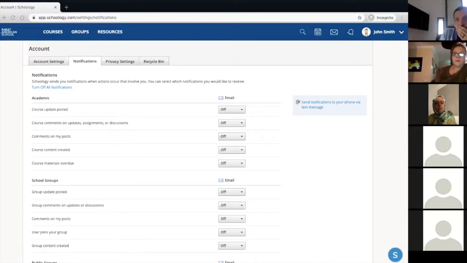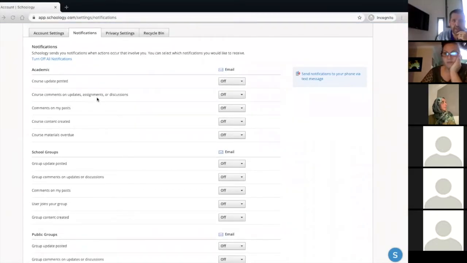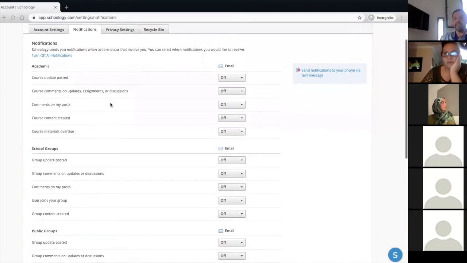I see a question. Is there a way to get notifications for the updates on the calendars? The calendar just pulls from the courses. So if you have it set for, you know, a new course material or a new assignment, you should be able to just turn that on from the course comments on updates, assignments, or discussion.